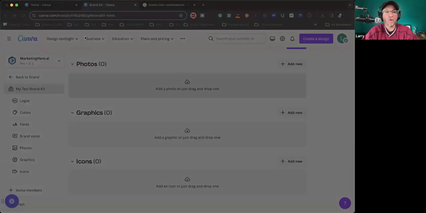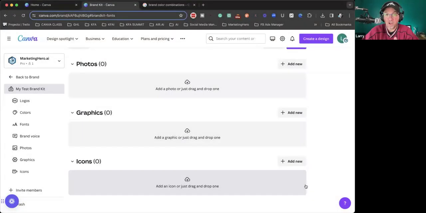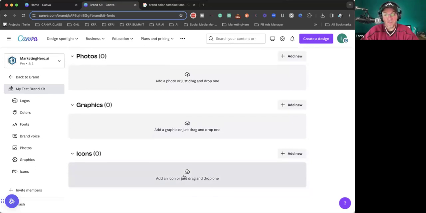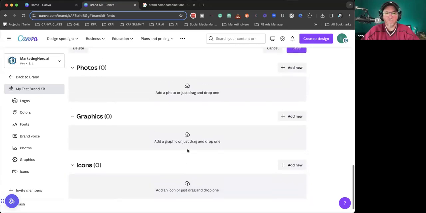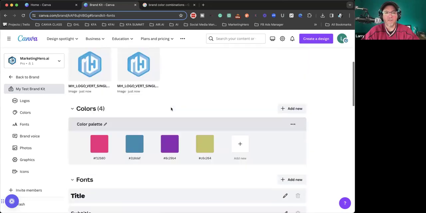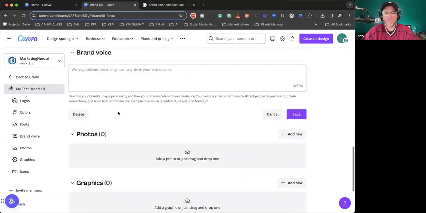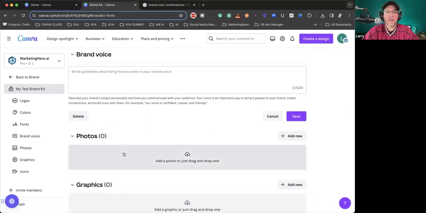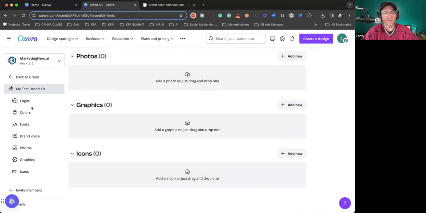Photos, if you have any photos, like either photos like your headshot or your team, or maybe the outside of a building or anything like that, we can add all of those photos in. The graphics, almost the same exact thing as a logo, but we can add like different styled graphics that you have. And then the icons, if you have an icon set, if you've created and built an icon set, most of you probably haven't, which is totally fine. Don't sweat it. The main things that you're going to really want to focus on, obviously, are the logos, the colors, the fonts, the brand voice, and the photos. Okay, the graphics and the icons, we could probably live without them.